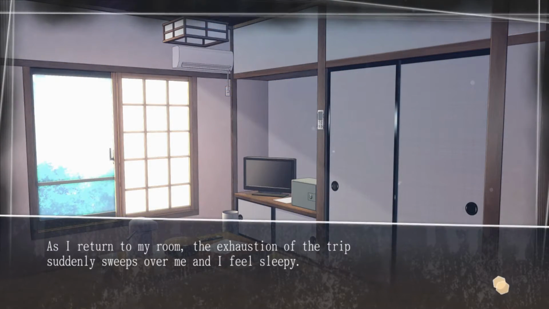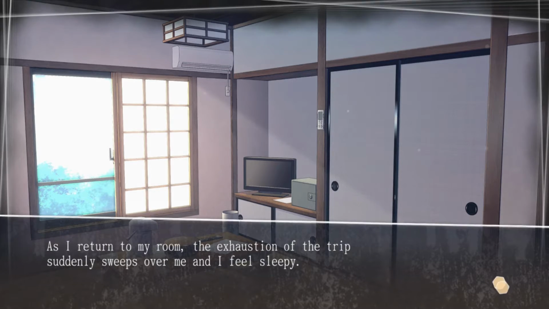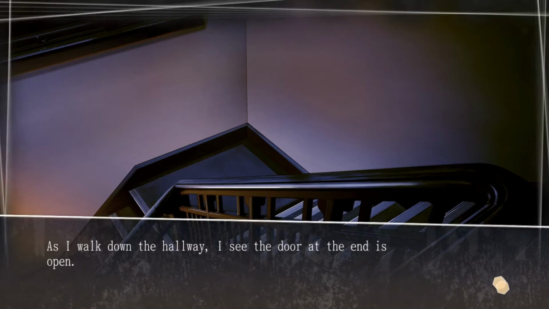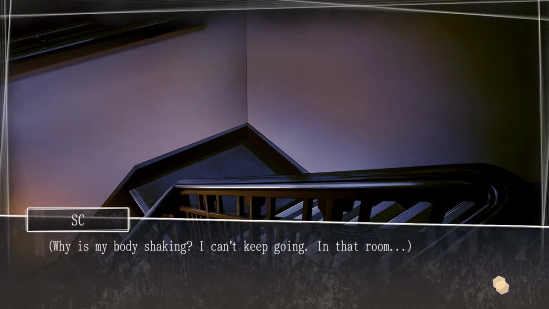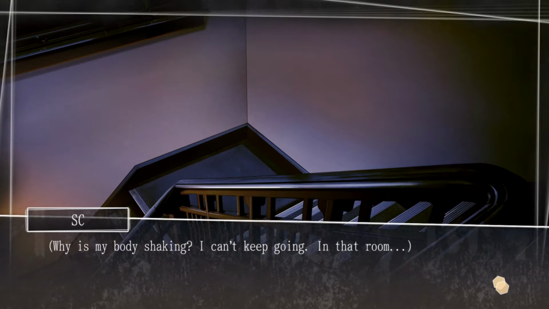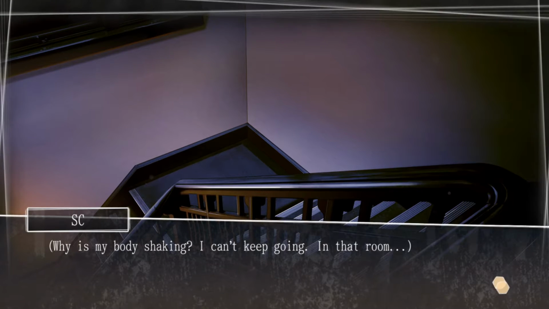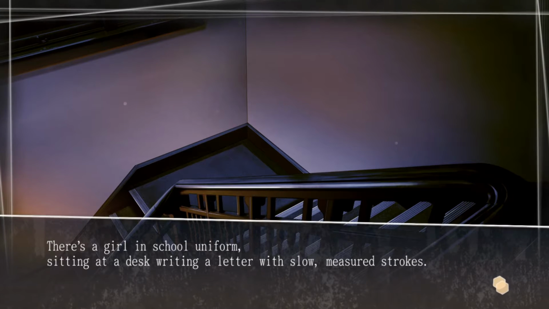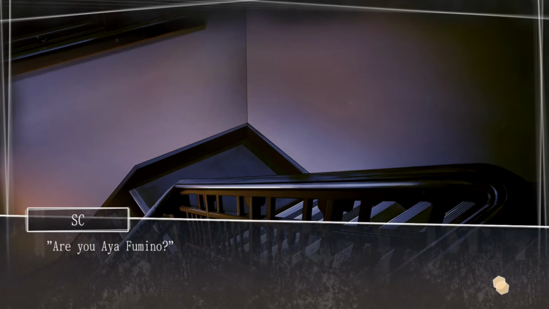As I return to my room, the exhaustion of the trip suddenly sweeps over me and I feel sleepy. In the darkness, I'm holding a candle as I climb the stairs. Where am I? As I walk down the hallway, I see the door at the end is open. Why is my body shaking? I can't keep going. In that room, there's a girl in a school uniform, sitting at a desk writing a letter with slow, measured strokes.